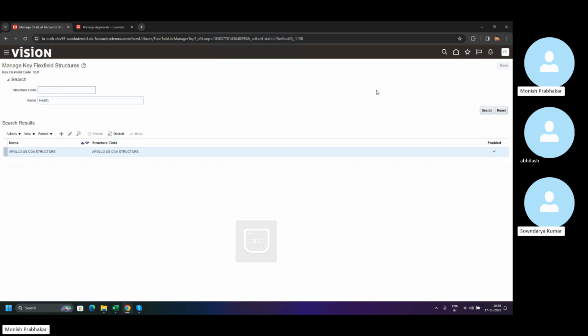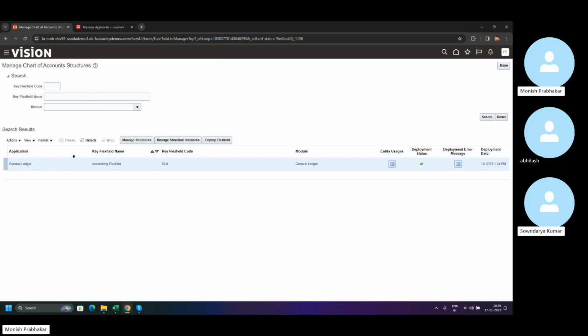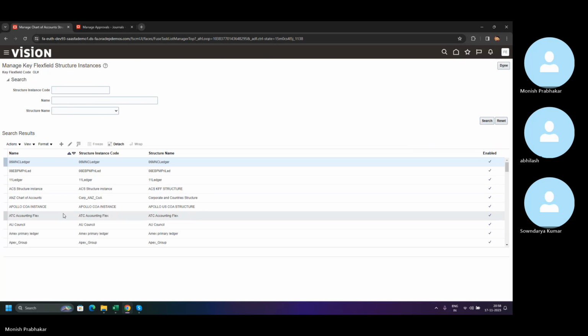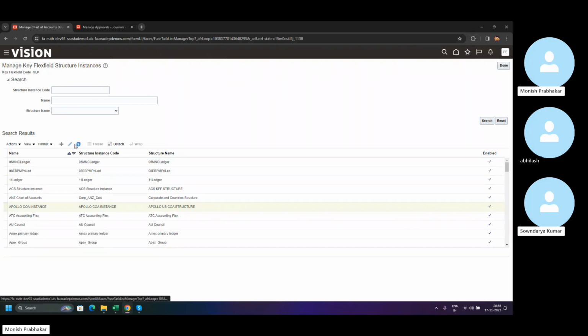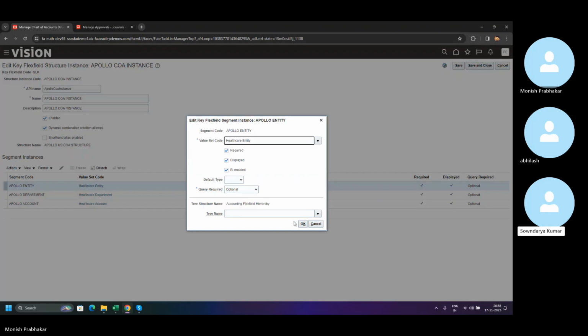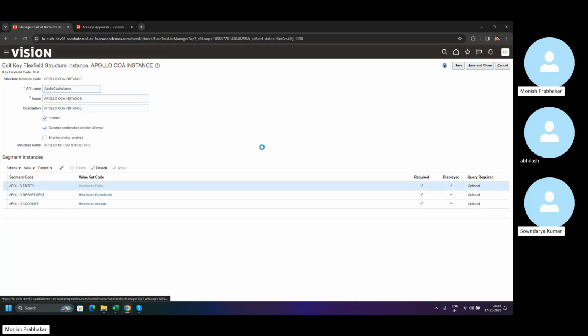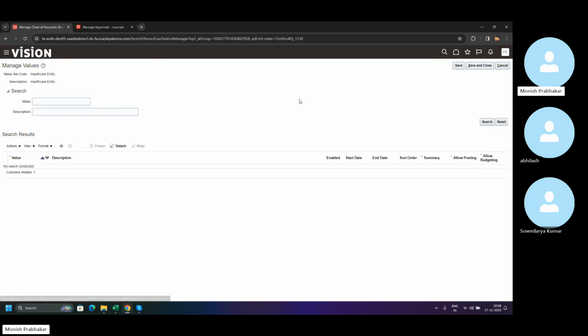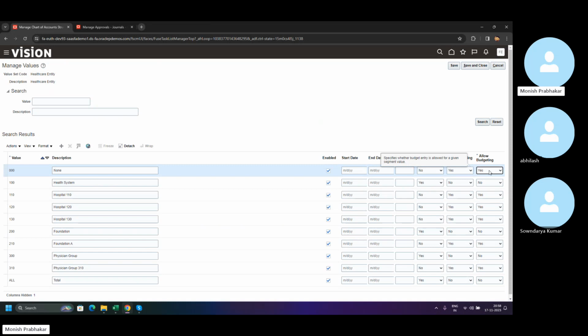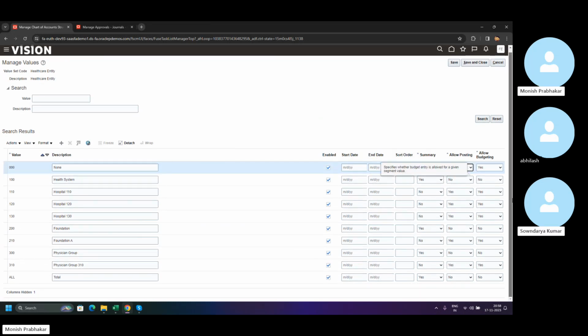Now I will search. Maybe I think, 1 second wait. Yeah, there we can see all the values. This one, manage values. Oh, we have it, right? Yeah, that's what I said. Then why is it not coming in the business unit?